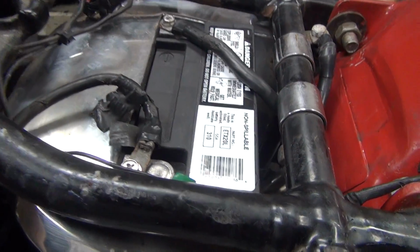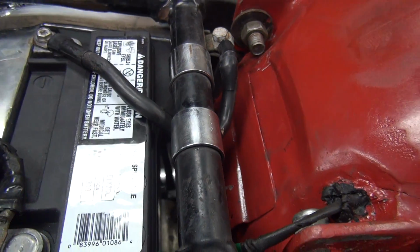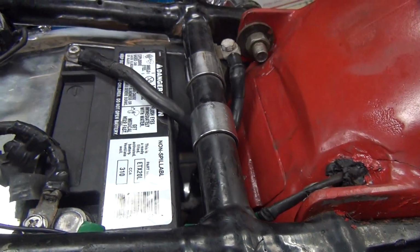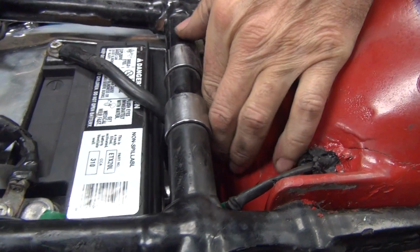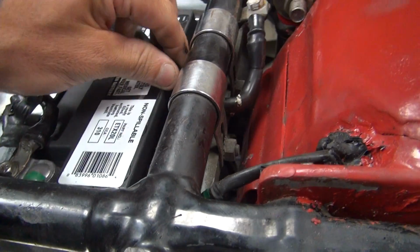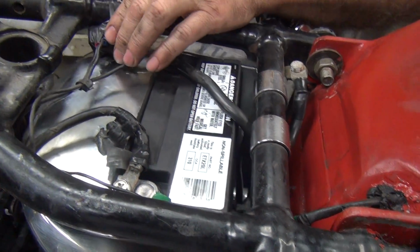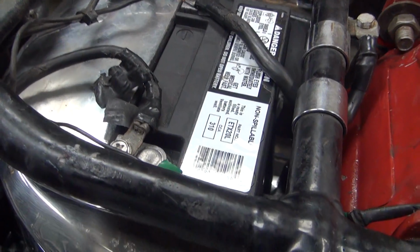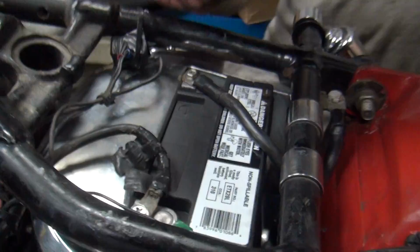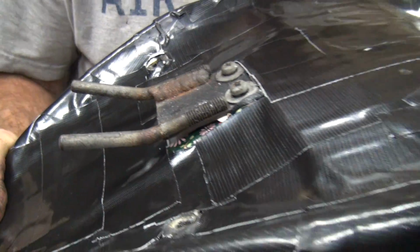Alright, that's better. Now, see how this thing's up in the air a little bit? Might rub on something. Do an adjustment tool here. Well, it makes the cable fit better. Oh yeah. Little adjustment tools work wonders for adjusting things. This is a custom seat here. Ooh. That's good work there.